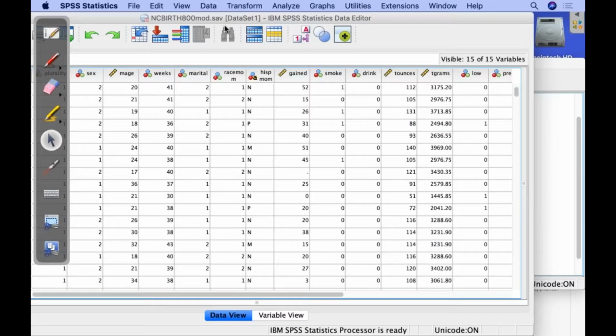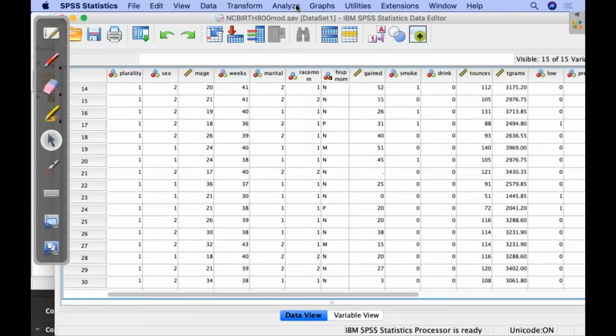and let's take a look at what we might do in terms of some of the various kinds of statistics that we would be interested in. Let's say that we're interested in what is the average number of weeks of gestation for babies in North Carolina during 1982, whenever this was taken, right? What's the average? Well, we're never going to know what the real average for all 30,000 women is, right? We're only going to know what the average for this sample is, and we're hoping that the average for this sample will approximate the average for the entire population since we sampled them randomly.